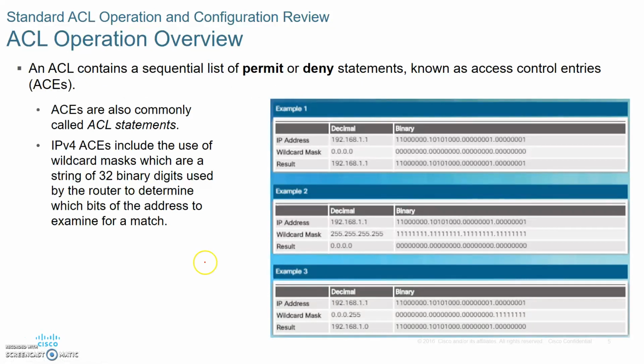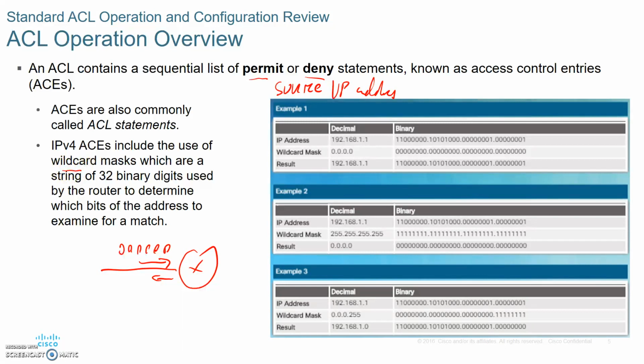In Standard ACL, for every single packet, you will examine the packet and decide whether to permit or deny. And you can decide whether you want to examine packets going into an interface or going out of an interface. For Standard Access Control List, you only examine the source IP address of every single packet. So how do we decide whether the access control entry matches the source IP address of the packet? We use something called a wildcard.